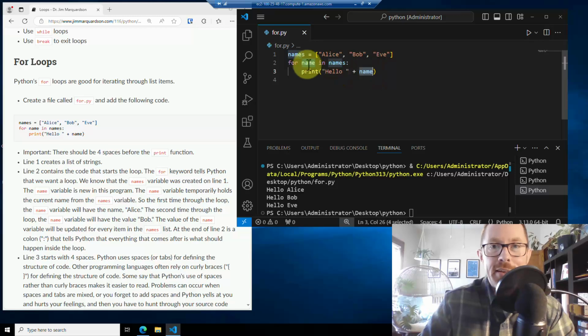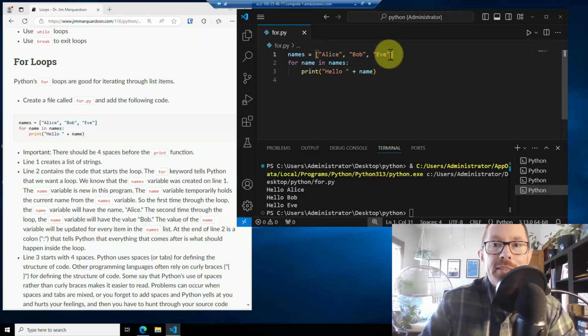The third time, looping through the items in the names list, we got Eve. So the value Eve was stuck in that name variable. Then when we print it out, we get hello, Eve.